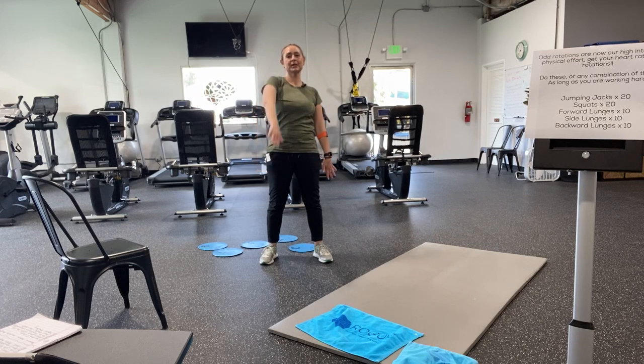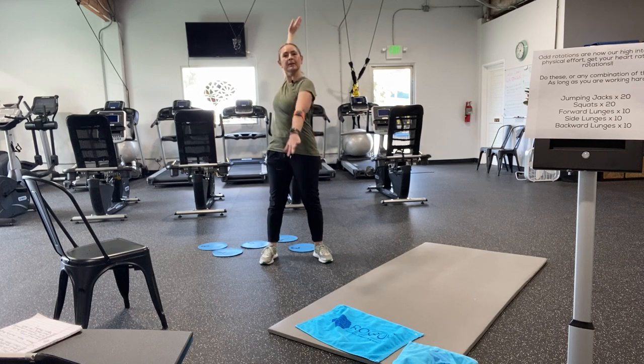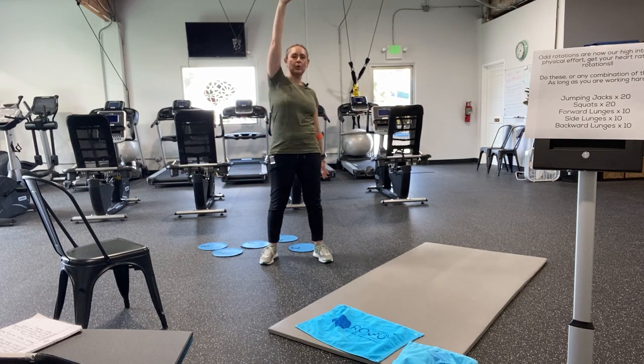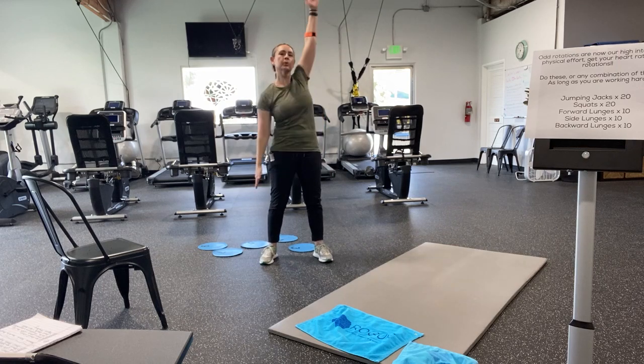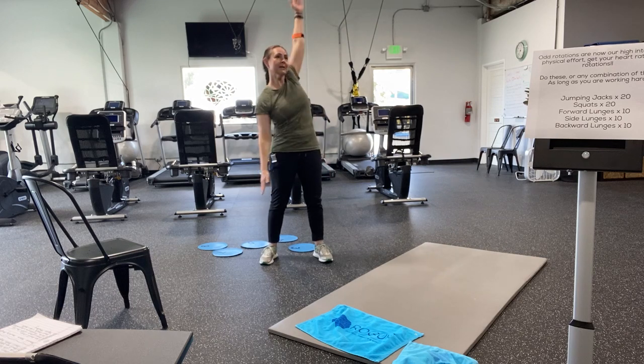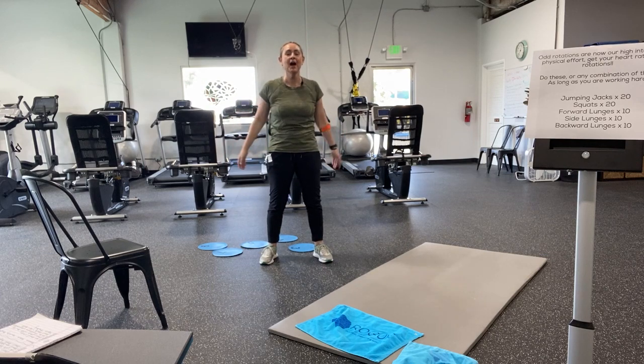Let's stretch those shoulders like you're swimming the backstroke. Reach that arm forward, up and back, big stretches. Switch to forward stroke, freestyle. Getting my heart rate up already. You can't see from this shot, I do have the heart rate monitor on. So I'll be checking. I figure if I can get my heart rate up, if you're keeping up with me, you should be too. All right, got things kind of loosened up and stretched out.